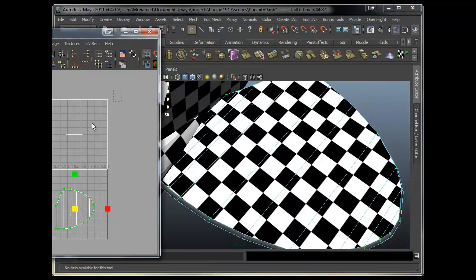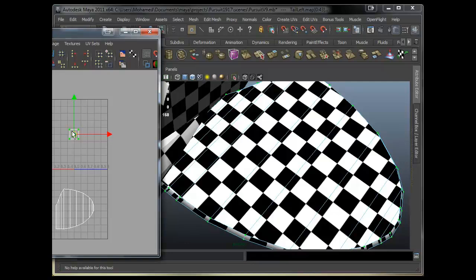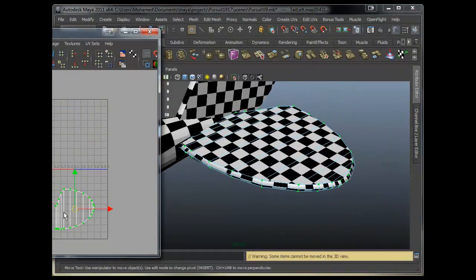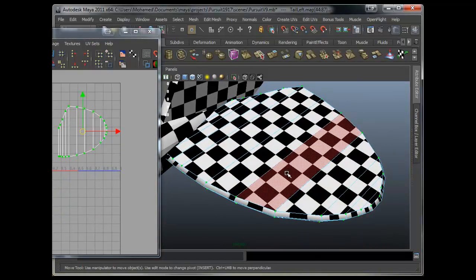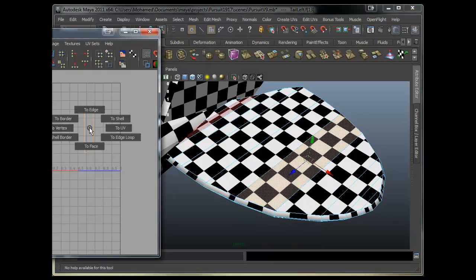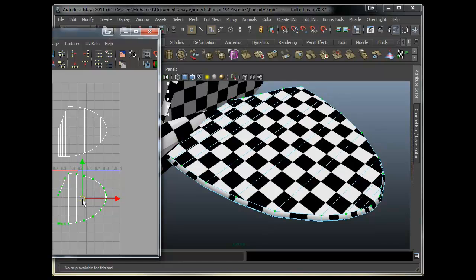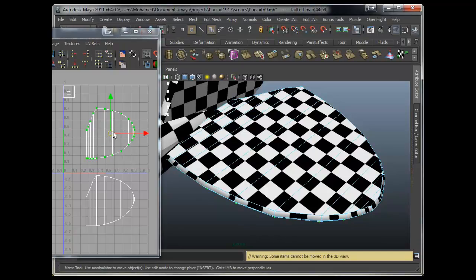Right now we'll probably have to sew edges, so let me just scale this down. Push this right there, I don't need it. Take this, put it there. Now the best practice is, of course, to UVs, to shell, move this guy, to UVs, shell.